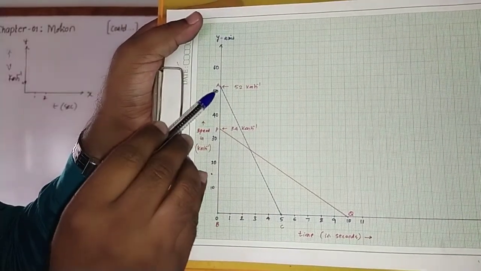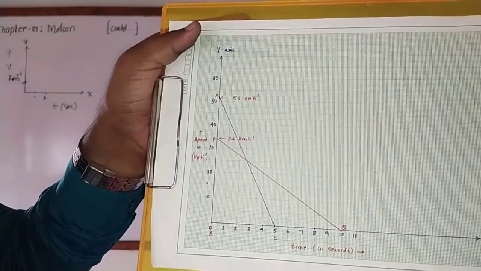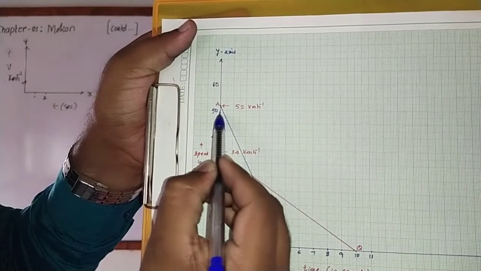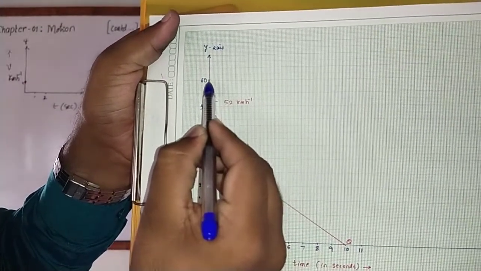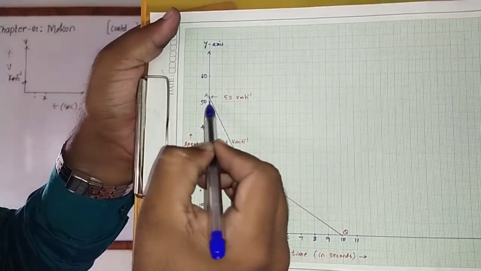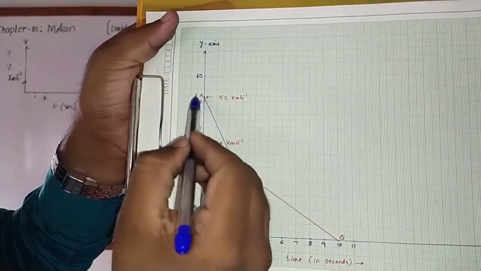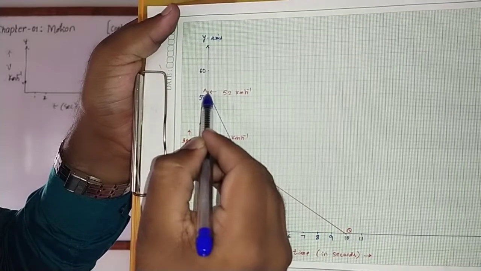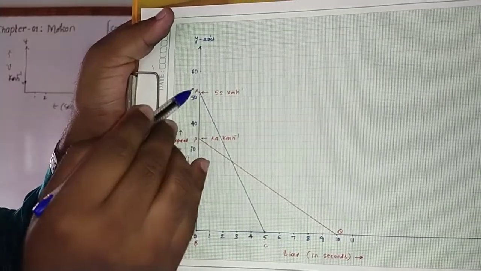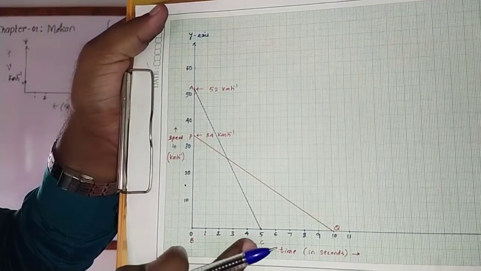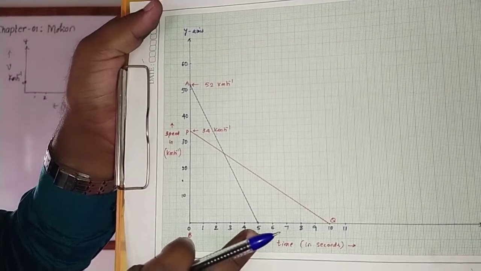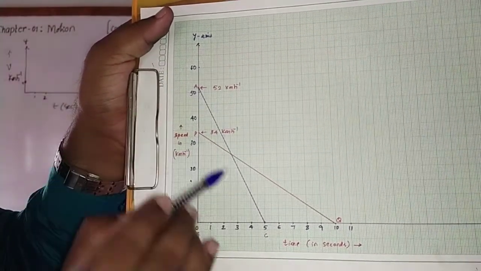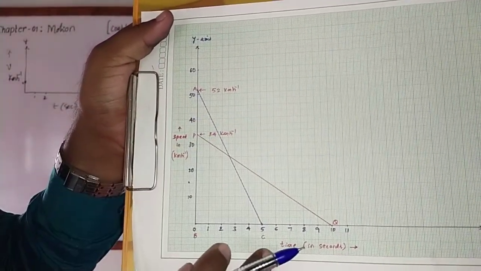Now the first driver is driving the car with a speed of 52. Look here: from 52 to 60, a total of 20 divisions are there, so 2 divisions together make 1. So 51, 52, after 4 divisions. Now from here, he stops. The car comes to rest after 5 seconds. So from here to here, a line is drawn.